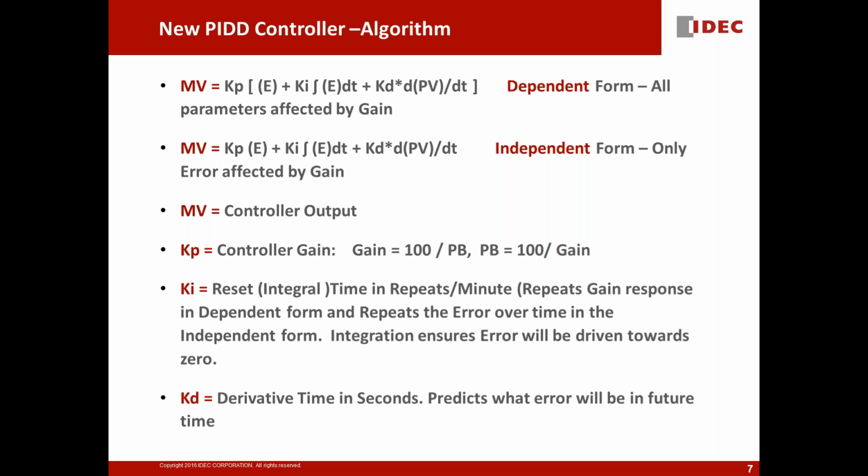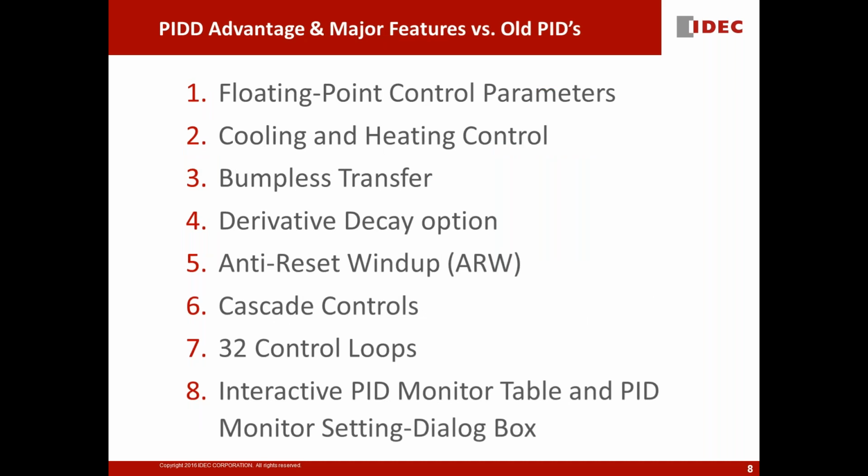KP, we talked about that, the controller gain. The KI we already described, and the integral reset, some people refer to as reset. And in this algorithm, the KI, guys, is repeats per minute. So when you are trying to tune it yourself, that's how you're going to think about whatever value you put in there: repeats per minute. This is what you're telling the controller to do.